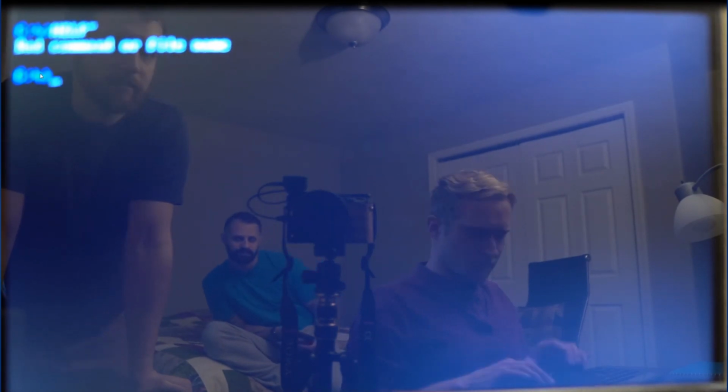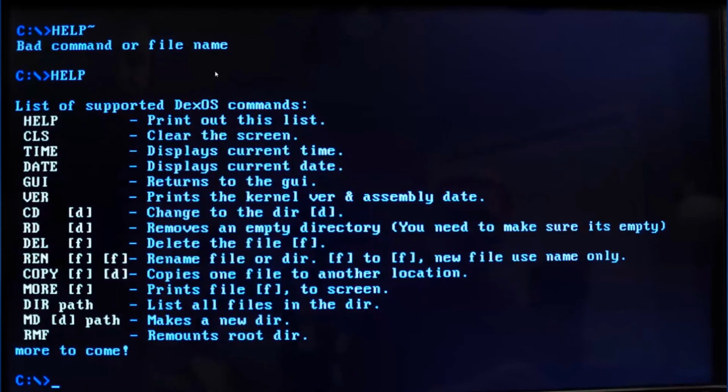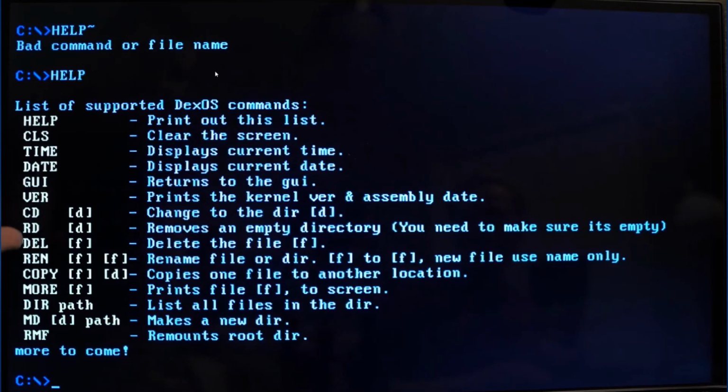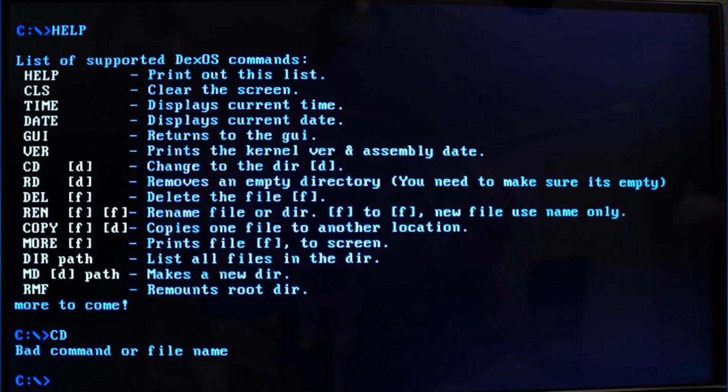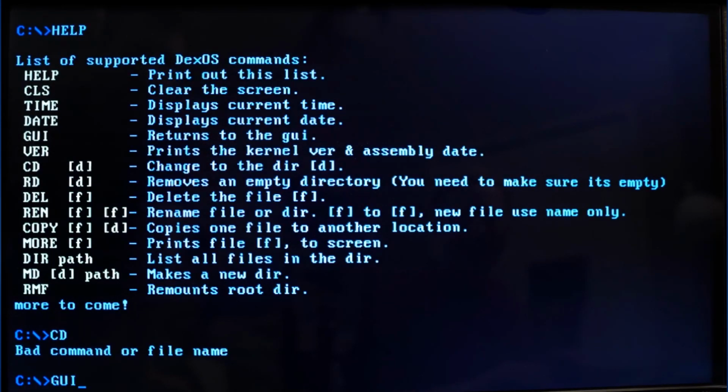One second, it's going to focus here. This is where we opened up the command line, and this is where I feel like most of the utility of the operating system comes into play, kind of like MS-DOS was back in the day. And as you can see, we typed in help, and it's got a lot of the same system calls that MS-DOS would, and even the command line does today. You know what I mean?